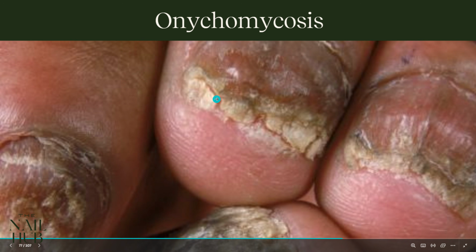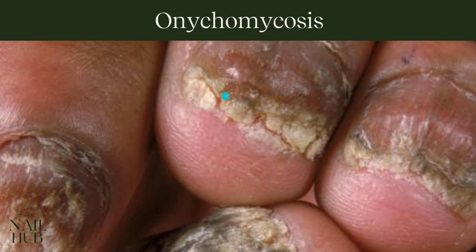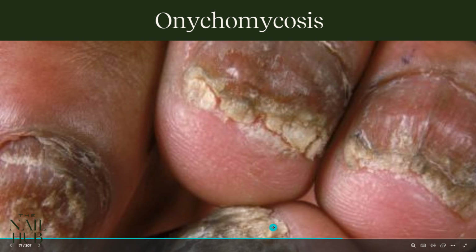So this is a perfect example of what fungus will look like when it's a very advanced infection. Oftentimes the skin will also be super scaly underneath. And the other thing that I have found is, especially on toes, once you get a very severe nail fungus infection going, you will ultimately have separation of the nail bed and the nail plate. The fungus is able to even get up there more. So you can see, back in here, that there appears to be some separation happening. Definitely this finger down here looks like it's got a lot of separation.